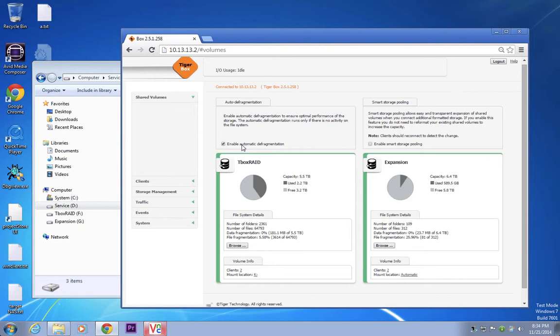Tiger has implemented, across all Tiger series products, a really smart automatic defragmentation engine. It looks at the usage, so you can see here at the top, IO usage idle. That means nobody is currently using the SAN, so the system can use this time to automatically defragment the file system.